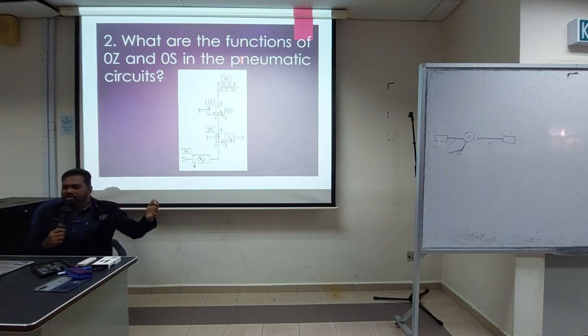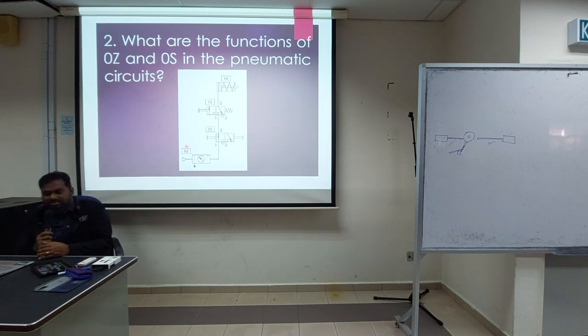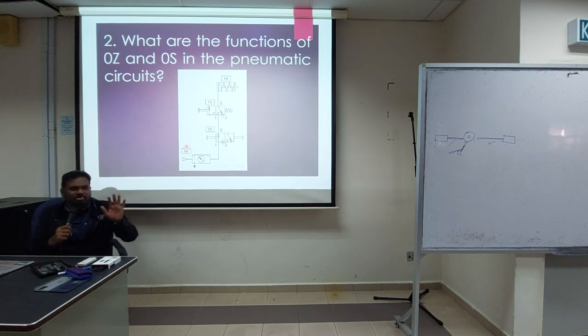Okay. So nanti as I said, we will go to industrial visit. So hopefully kita boleh tengok the real one lah. So real one, normally the 0S button, ada ke dekat sini? So dekat sini tak ada lah. So no pneumatic. So electrical pun tak ada. So normally it's like a push button. So normally it will be red color. So you just press to disconnect the circuit. Okay. So that's the function.